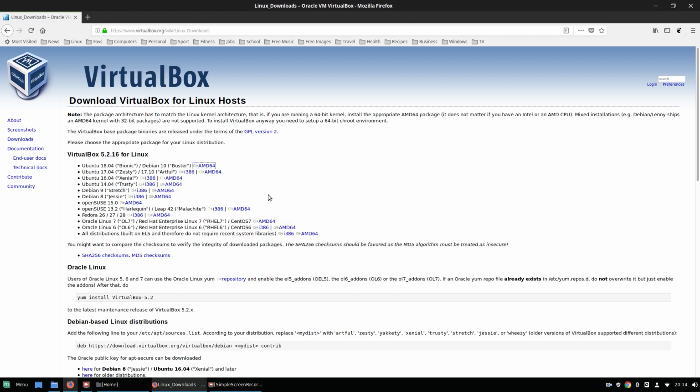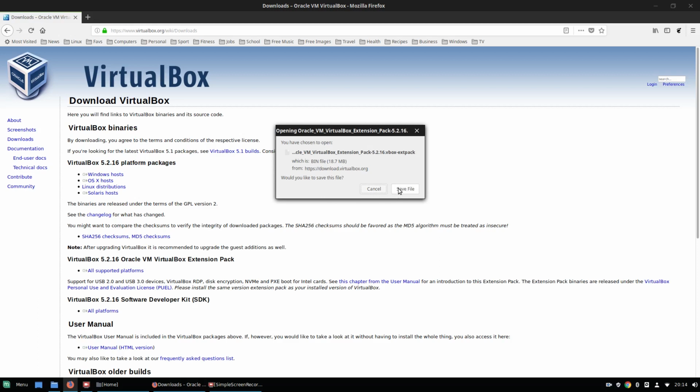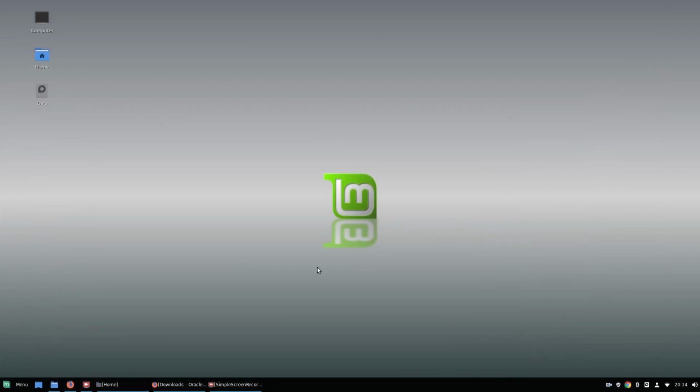And then also I would advise you, if we go back to downloads and you download the Virtualbox extension pack, all supported platforms, click on that, and then also save file there. And that's pretty much it for downloading.